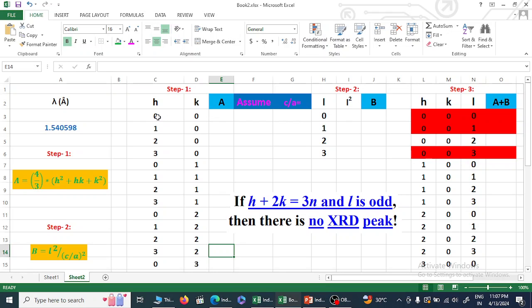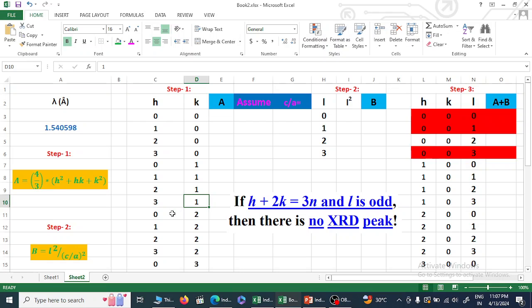So you can check, first combination is 0, 0, second combination 1, 0, 2, 0, 3, 0. So I keep the k value 0, change the h value 0, 1, 2, 3. Next, once again I am varying the h value 0, 1, 2, 3 and keep the k value 1, 1, 1, 1.